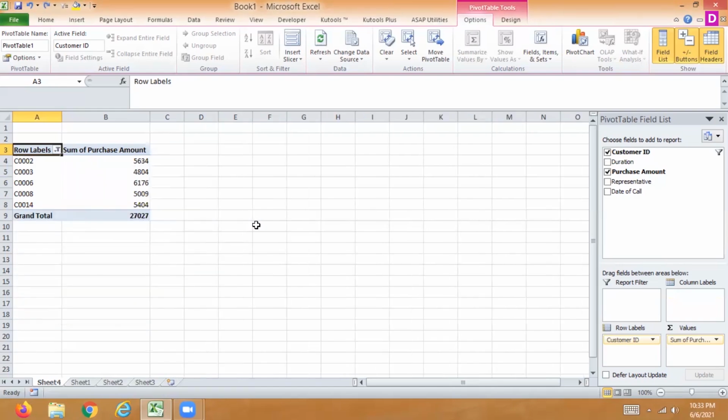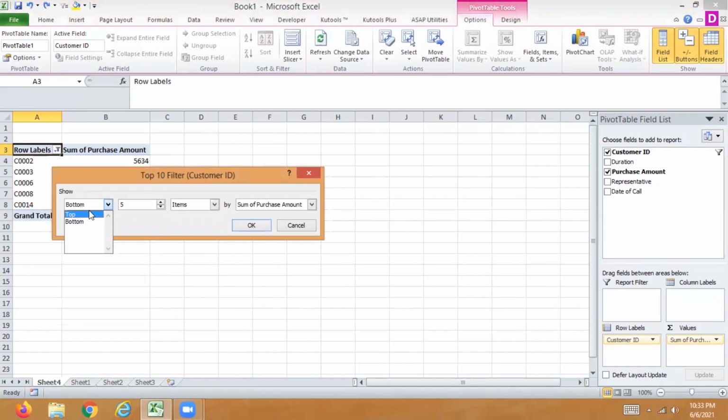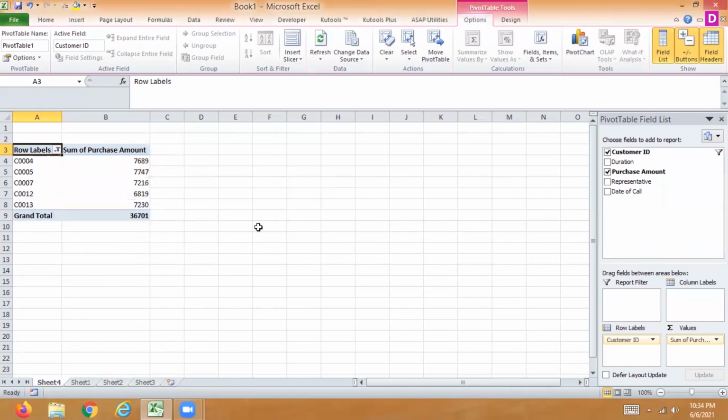So now make sure that all these values are on the basis of the value filter, top 10, bottom wise, top wise, top 5 items. So the top 5 items are 4, 5, 7, 12, 13. This is the top 5 records. If you want the top 10 records, then you can work with the top 10 records also. If you work with the top 5 records, you have to work bottom wise, top wise. So you have to make sure that you use this record on the basis of the particular value.